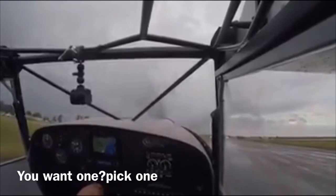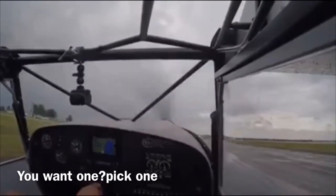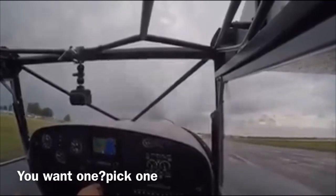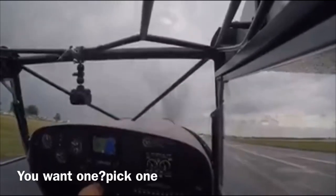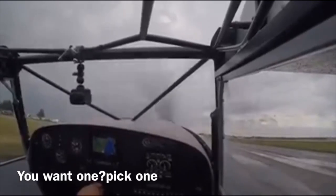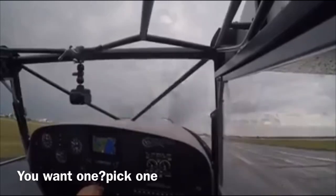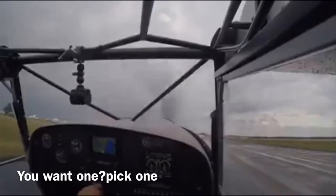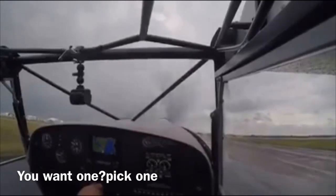RVs, there's an exit at the blue dot. That's as far as I can let you go because I've got the end of the runway coming off with all the taxi aircraft. So you can expect a left turn at the blue dot to taxi. Okay, land on yellow, left turn at the blue dot. Roger. Yes, sir. Thank you. RV flight, you are clear to land runway 36 left, yellow dot, turn left at the blue dot. Great job.